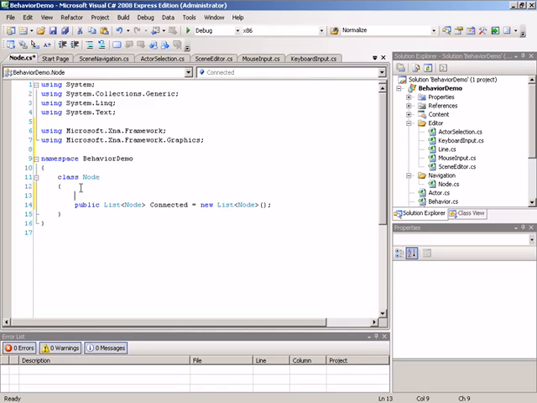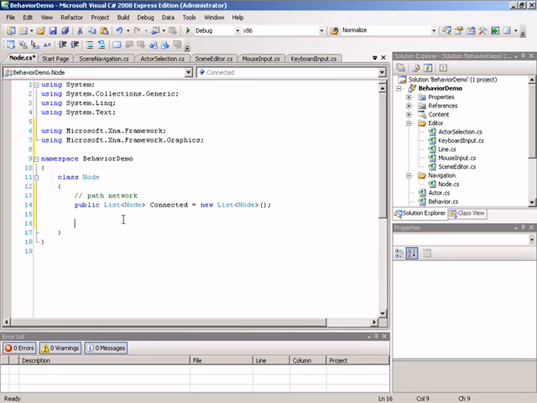As a matter of fact, let me throw a comment down here to indicate that this is really what is going to represent our path network, because the path network will be built out of nodes that are connected to other nodes. Now again, looking at this from a data perspective, this is really it as far as the concept goes. We have a class node that can be connected to any number of other nodes.